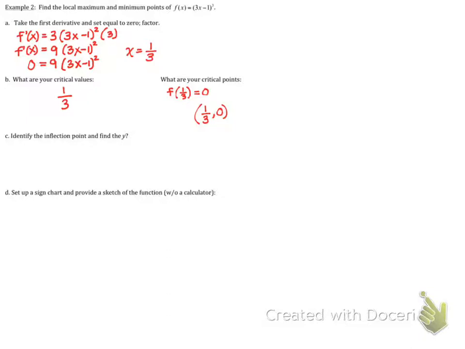All right, so if we're looking for the inflection point, I'm now going to take the second derivative of x, which turns into, let's see, we're going to bring down a 2 times 9 and get 18. Again, we're doing the chain rule, so we're left with 3x minus 1, and one more time times 3. So my second derivative is equal to 54 times (3x minus 1).